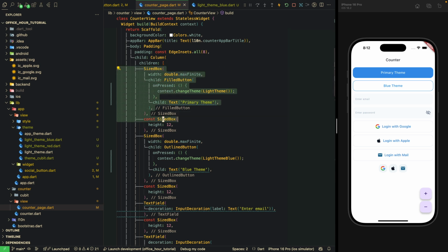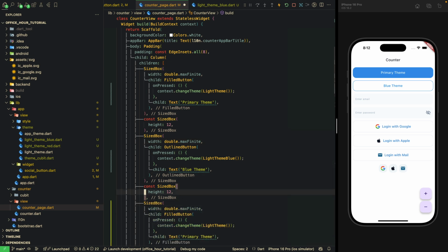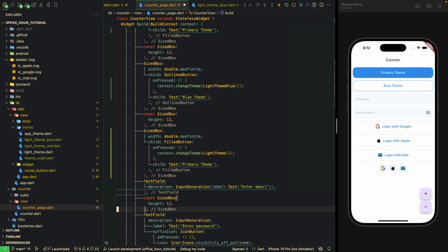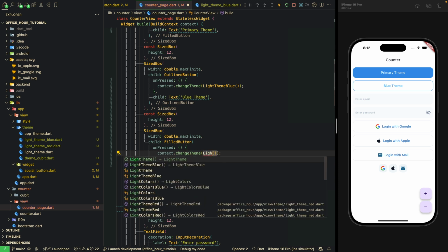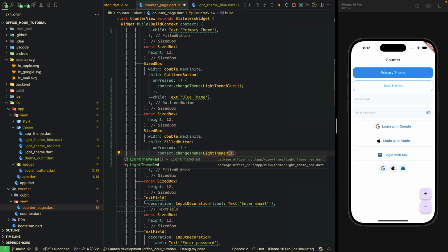As with the primary button here, we can define one more here. Don't delete the padding. So this will be the red theme, just call it light theme red.